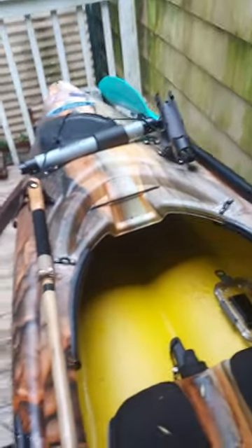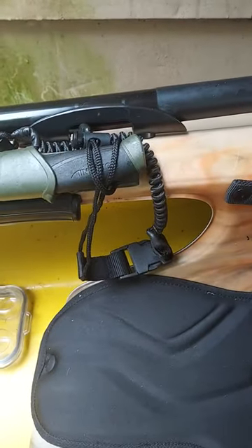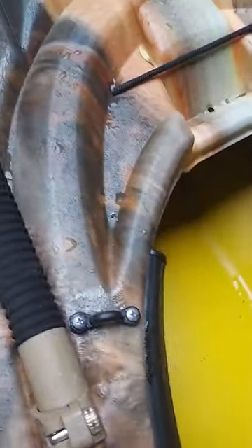This right here is just temporary — it's a little crate from Dollar Tree, which I may just go with because I don't need a big one. I see a lot of people use big ones, but I'm not real big into fishing from a kayak, though I may do it — that's why I added the fishing rod holder up front. I also added my Mora knife right there, and my paddle keeper that I added.